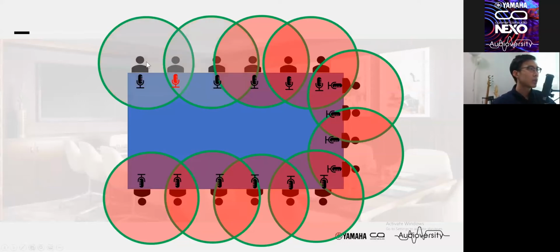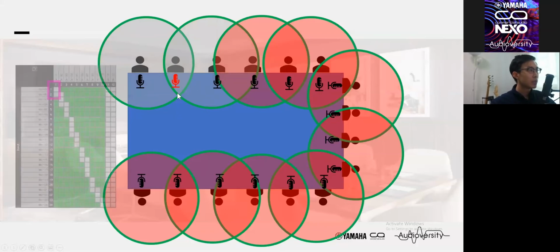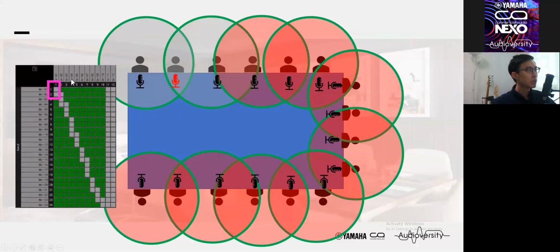We do our routing if, let's say for the second mic, you can see over here, just an example, it is not routed to certain speakers. This mic, because it's sitting in between the coverage of the first 2 speakers, we don't route it to our speaker 1 and speaker 2, so that the mic to the nearest speaker distance, instead of being from here to here, it's here all the way to here. So we effectively, maybe not double, but we effectively increase the distance from mic to speaker.